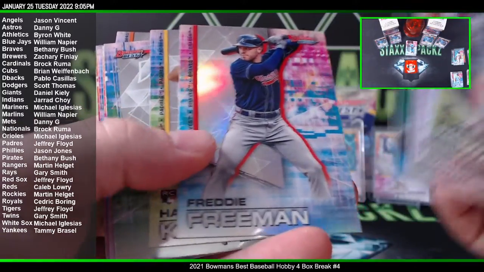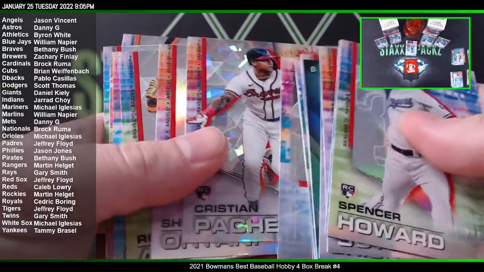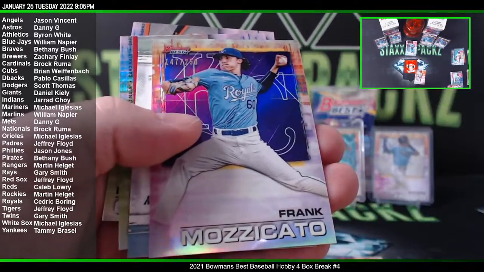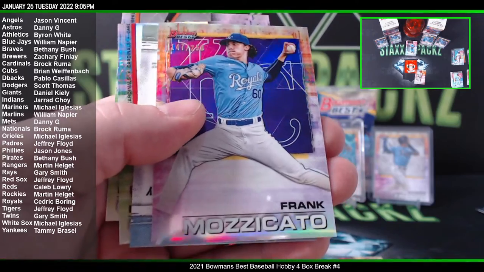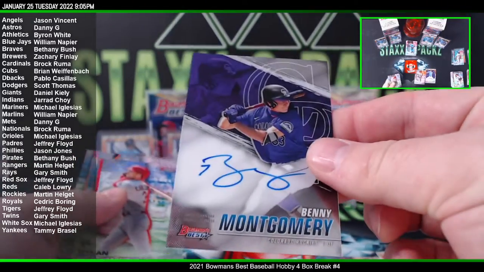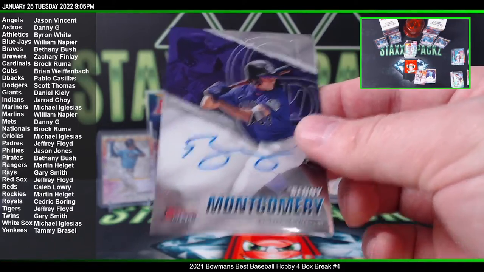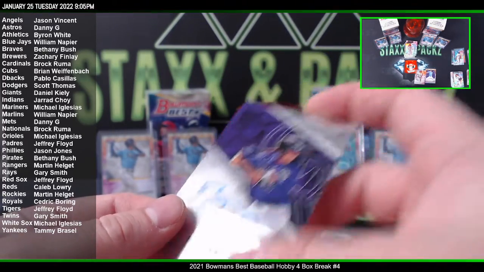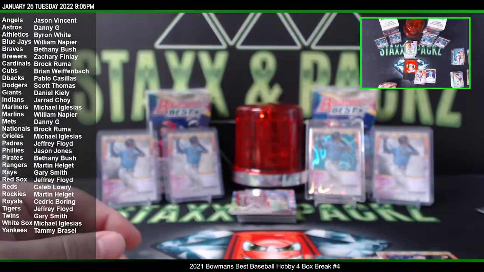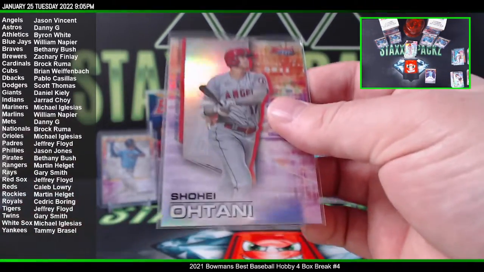Blaze Jordan, Future Vibrance, Freeman Refractor. Christian Pache, Atomic, Ohtani Refractor. Frank Mazzucato to 250 for the Royals. Benny Montgomery for the Rockies, that's an auto, going to Martin. Benny Montgomery. Shohei Ohtani refractor for Jason.